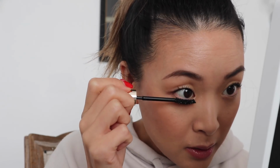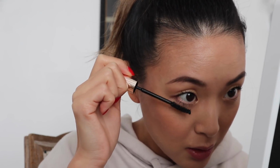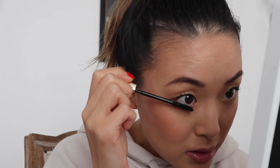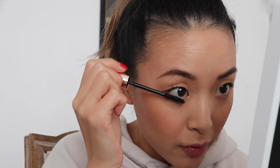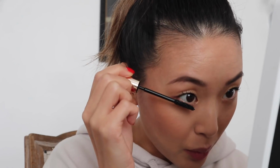Whoa. And that's my monolided side. I didn't even go back and double dip, but they look so long. What? I'm noticing that the bristles seem to be a little bit shorter, which I feel like helps me get control, and with my style of lashes, it's getting on the lashes a little bit more precisely. But that being said, I am getting quite a lot of touching of my lid with the brush. But honestly, I feel like with every single mascara, I got it on my skin. So maybe that's just more that I'm applying it not great. I'm gonna go get a Q-tip, clean up, and I'll be right back.